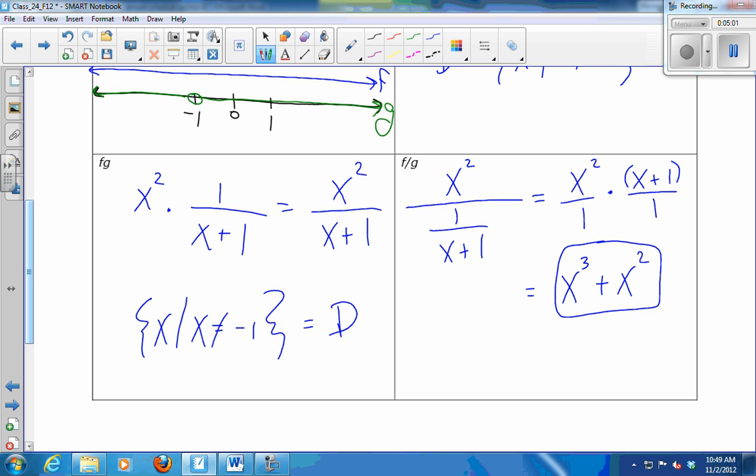If you just look at this, what would you say the domain of that function is? All real numbers, yeah. But because it's a combination of two functions, you still have to go with the most restrictive domain of the two. In order to be part of the domain of the combined function, x has to be in the domain of f and in the domain of g. So the domain still is the set of all x such that x is not -1.